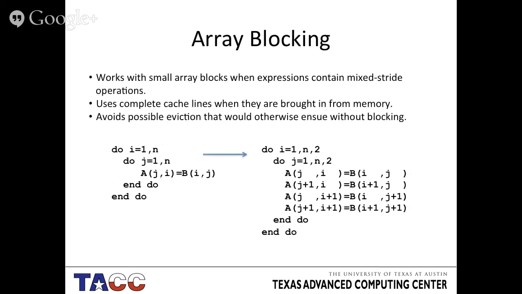So in the case of array blocking, what we're trying to do is block a number of operations that are going to possibly reuse data. The intent is that that data is gathered into either L2 or L1 and then is reused several times before we let it go and we access the next block. This is the way that most matrix multiplications are written, with at least 2 or 3 levels of blocking.